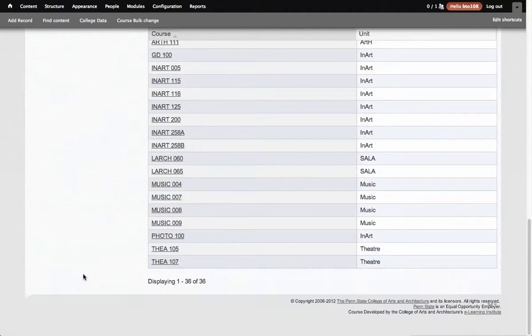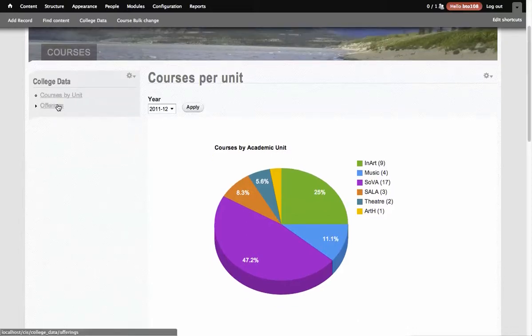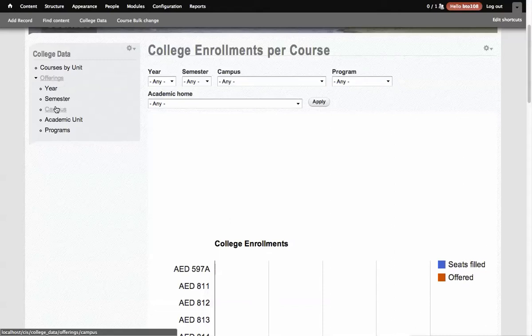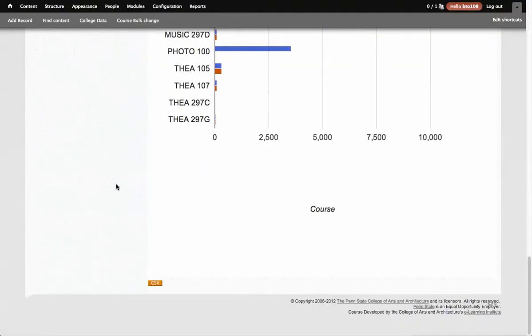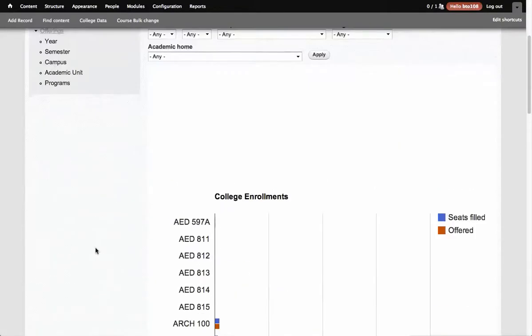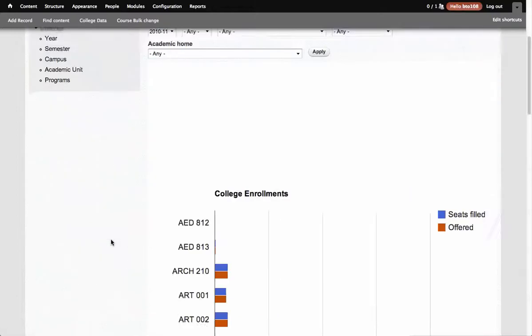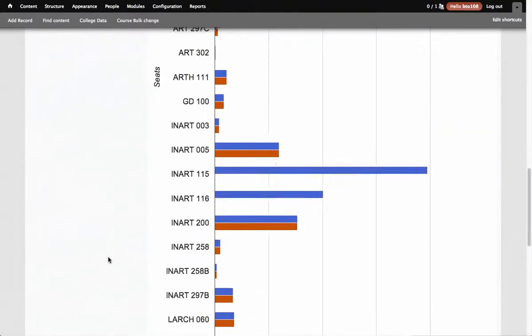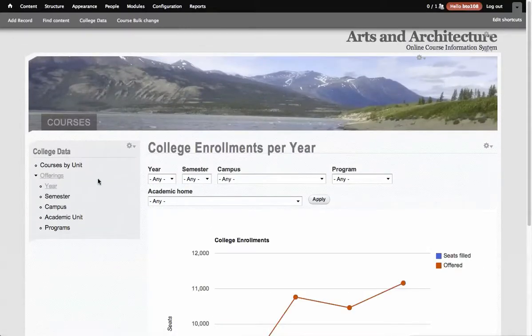This is all data you can get elsewhere at the university, but we're really trying to use this data set to then drive decision making forward, and then provide incentive through visualization. So, for example, here are the enrollments per course in every course in the college. And this is just a slicing of the data set, but the fact that it's in here, I can then use views to look at this data much more dynamically than I could by having to do all kinds of slices in Excel, for example.